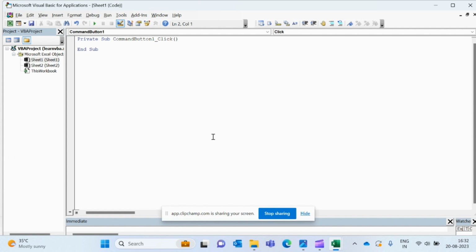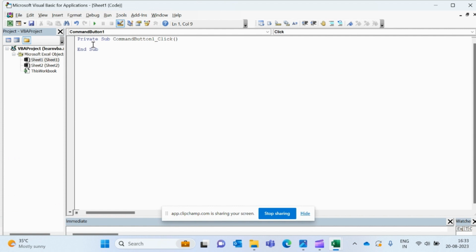Here we are going to write the code, which will be executed, and the result will appear in our Excel page. In our code editor, the default section that appears is the button click procedure.